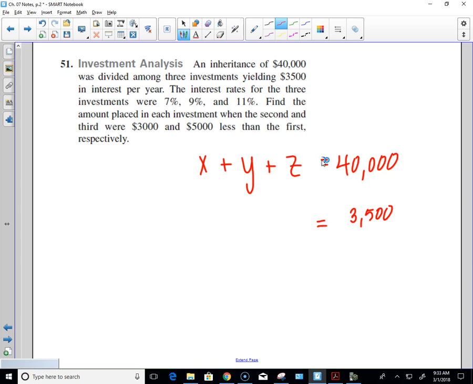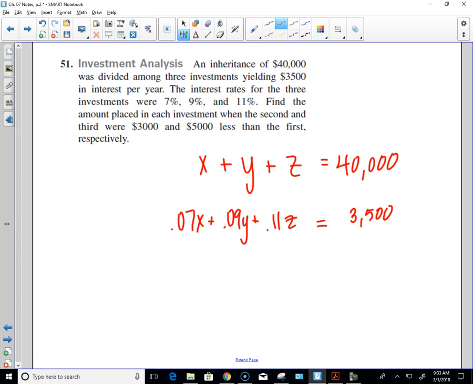And the interest is some sort of percentage, right? Most of you are probably thinking about buying a car and the loan percentage, or a credit card percentage. That's you paying a percentage. But with this one, for interest, you're getting a percentage. So, first account, I don't know, you make 7%. Second account, you make 9%. Third account, it's crazy and unheard of, but sure, 11%.